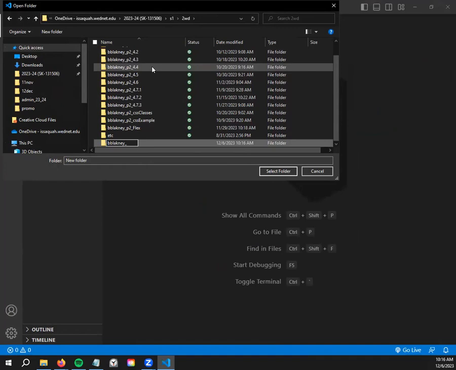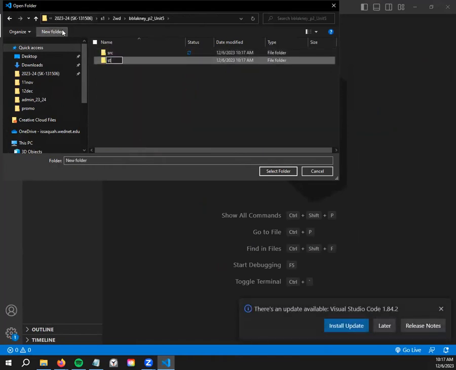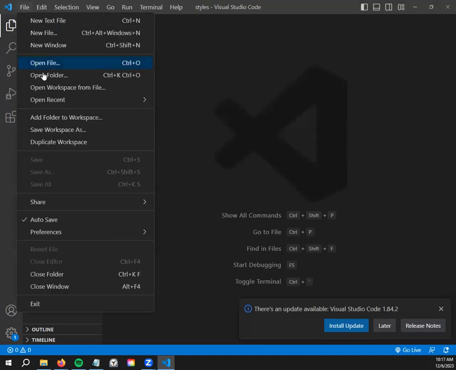I think I used first period's example when I was showing you guys on Monday. So this is B. Blakeney P2, and your file name should just be Unit 5. And then inside of Unit 5, you should have an SRC subfolder as well as a styles subfolder. This is just a review from Monday. And that should be the only, that's the styles folder.